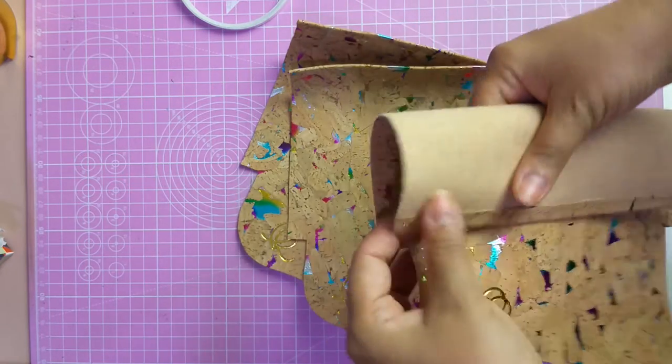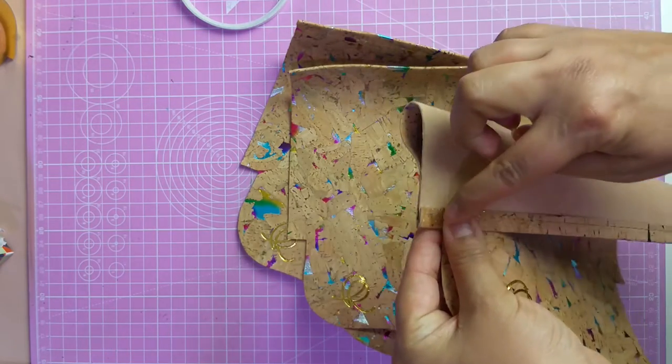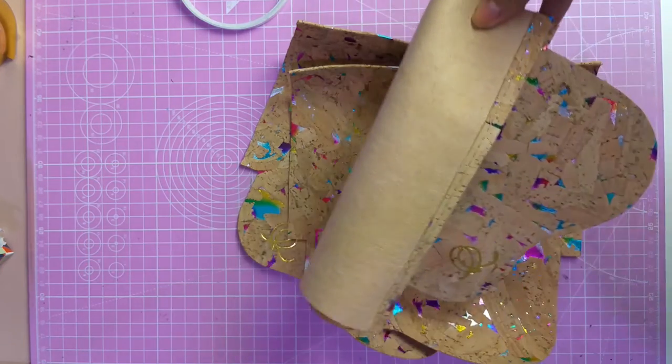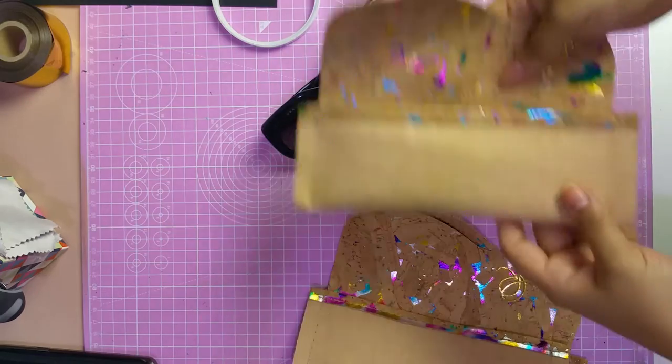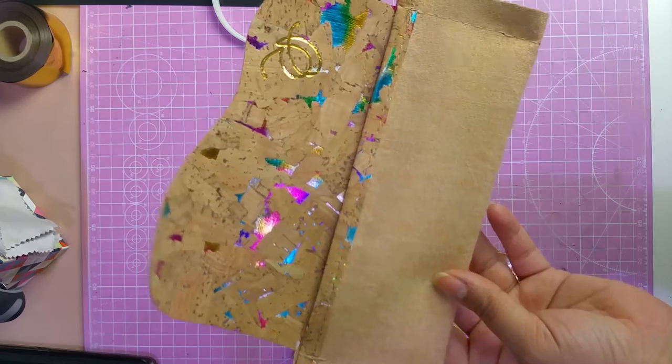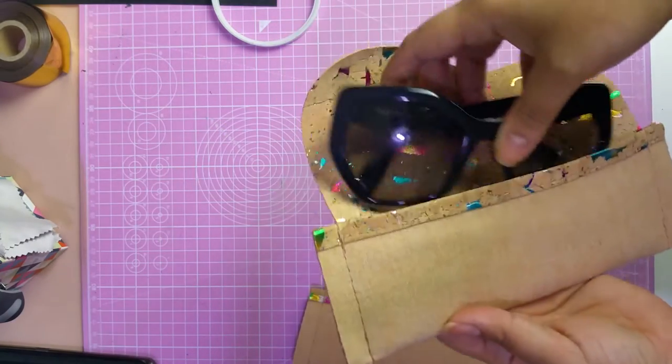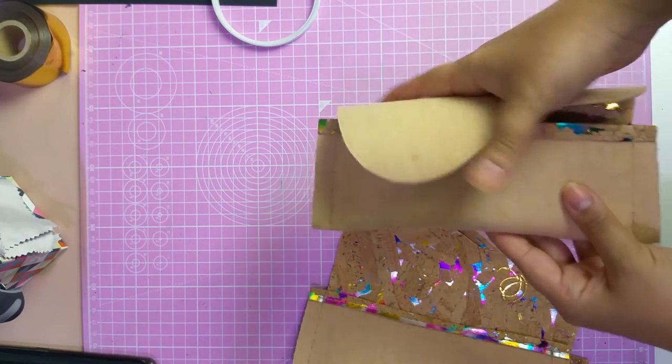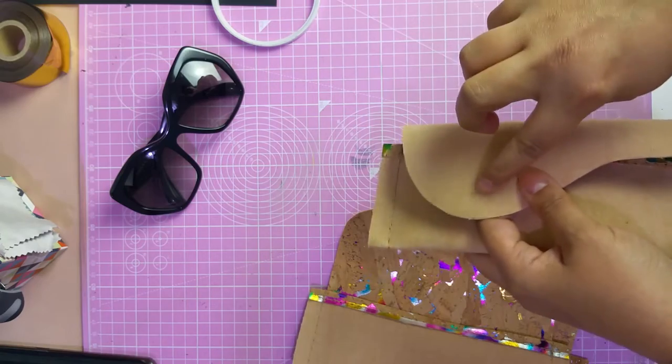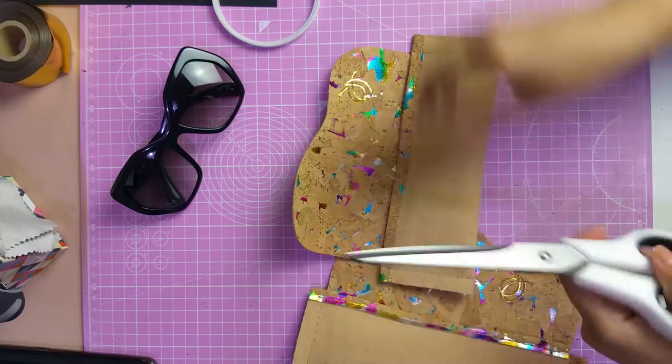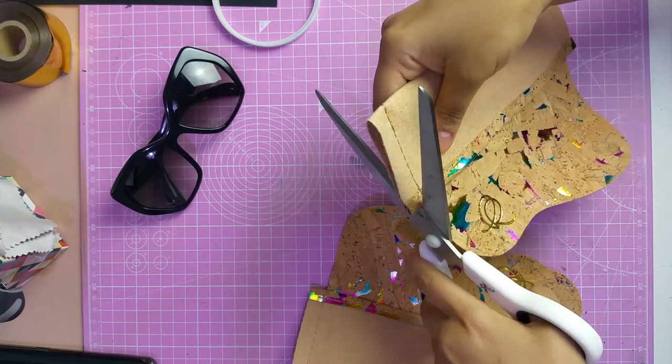Next, you want to fold the two ends together. In my case, you can clearly see where they start and end. You can then sew the sides and you want to make sure that you sew in such a way that it's as close as possible to where the flap ends, because when we turn it back right sides out, it would be like a continuous line. Now you can trim the excess fabric.